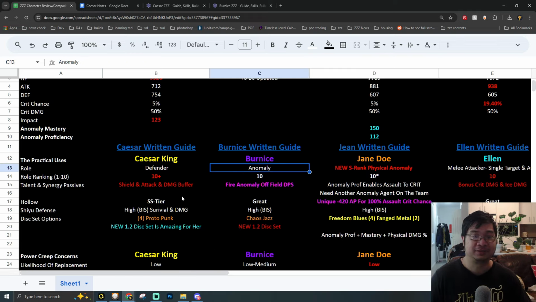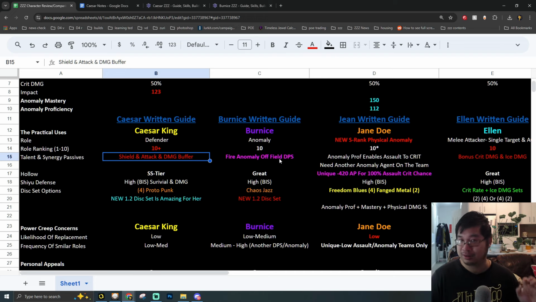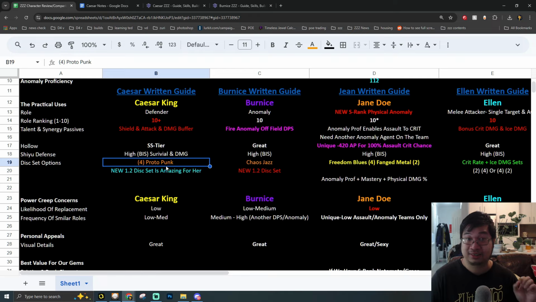In terms of the character overall rating, I'm actually giving Caesar a really high ranking, and I'll explain as we go through the video. It's simply because she can provide a massive shield with close to 4000 damage reduction shield, plus 1000 flat attack damage, and also a damage multiplier and buffer. In comparison with other characters that just focus on one particular aspect of the game, Caesar seems to provide a lot more features as a supporting character that doesn't have to be on the field for too long. And this is one of the biggest highlights in combination with the latest disc set.